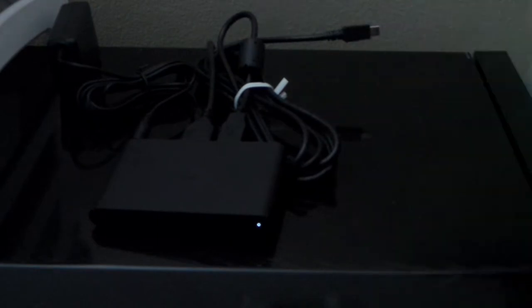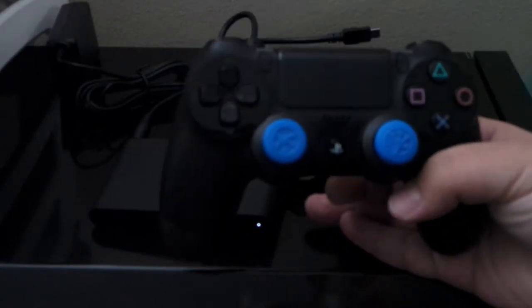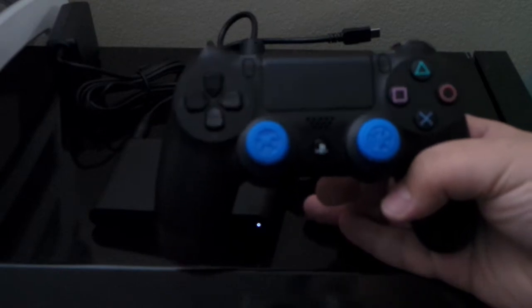Just another note before I switch to the projector. If you're like me and you're the only one in the house that games, and you want to do remote play — say you have a baby and he wants to be in the living room watching whatever show he wants, and I want to go play my PS4 in another room — it's possible. But the reason I'm bringing that up is I only have one PS4 controller. I have no need for two.